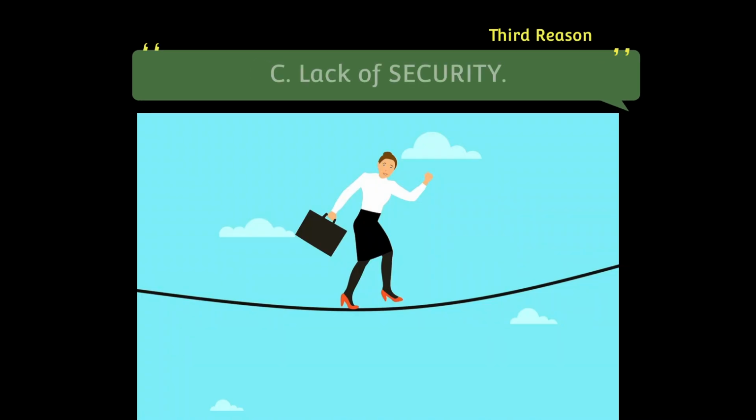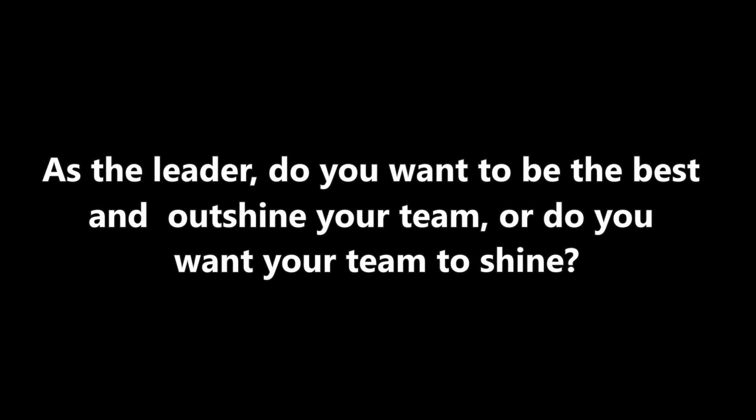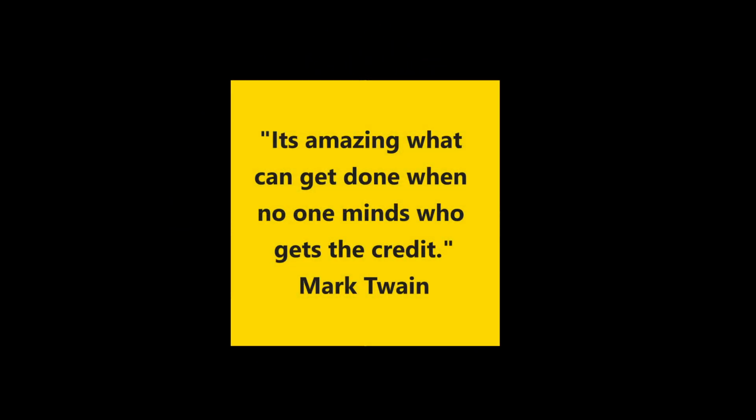Next in your guide, sometimes leaders fail to inspire their teams because of a lack of security. If we lack the self-confidence and self-esteem to release power and authority, our ego is controlling our thinking and actions. Think about it. As a leader, do you lead to be the best at a task, or do you lead others so you can all be the best on the team at what you do? A true, mature leader helps others do more than they believe they can. They stretch people, and as a leader, you must stretch beyond your ego. Remember what Mark Twain said, "It's amazing what can get done when no one minds who gets the credit."